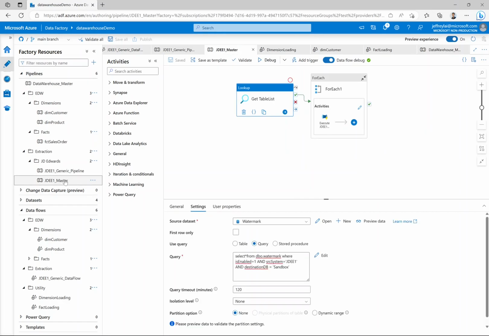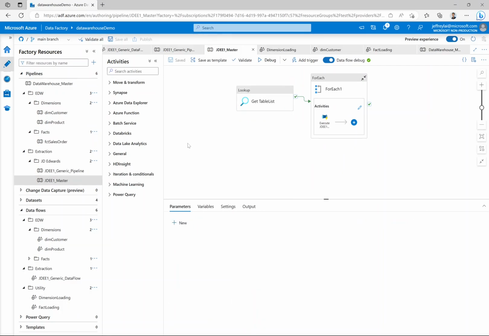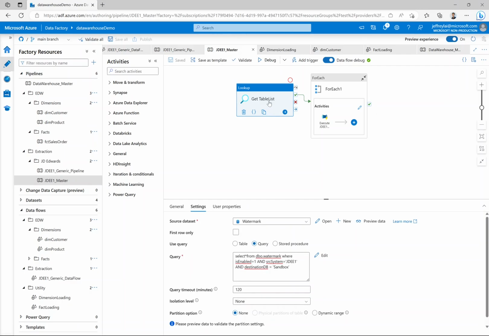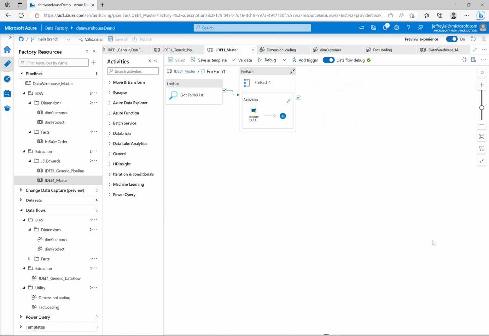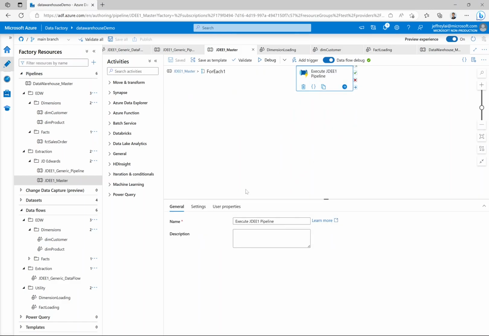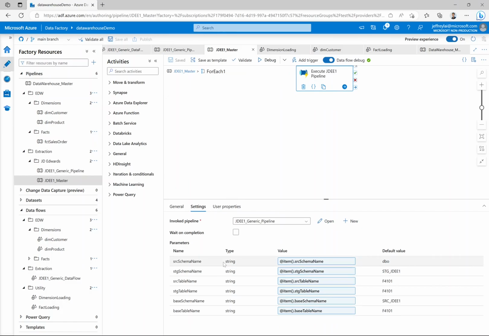Let's start at the extraction layer. This is my master pipeline for the extract layer. The first thing I do is I send a query to the metadata table that will give me a list of tables to ingest from and other useful metadata about last pipeline execution. This information is passed into the nested pipeline that is executed for each of the tables. In here you will see all the columns from the metadata that is passed as a parameter. You'll see here it's called this pipeline.